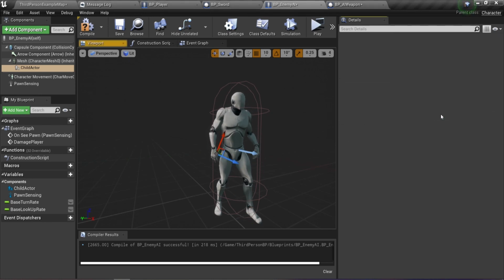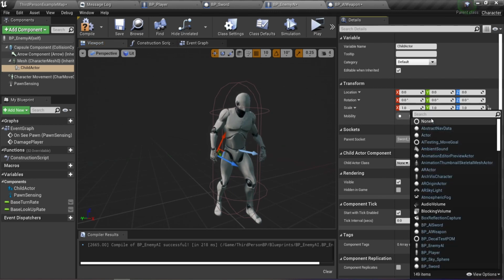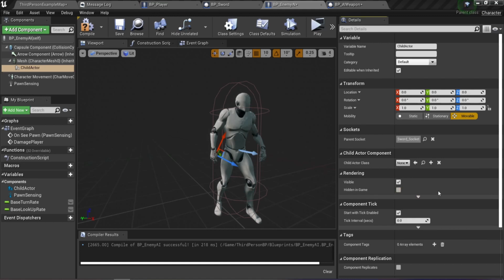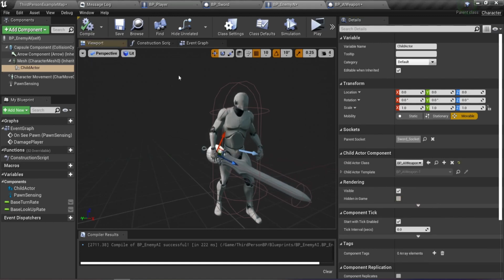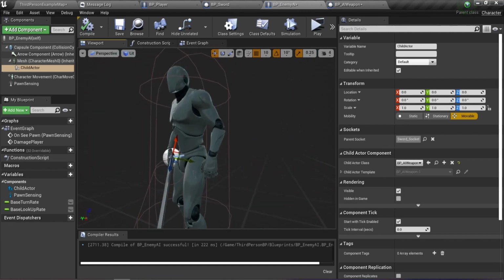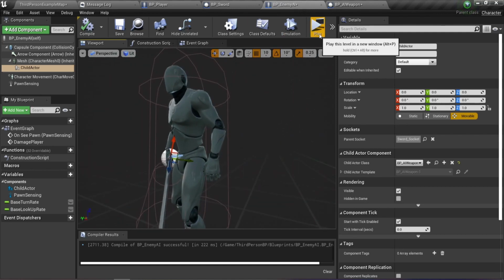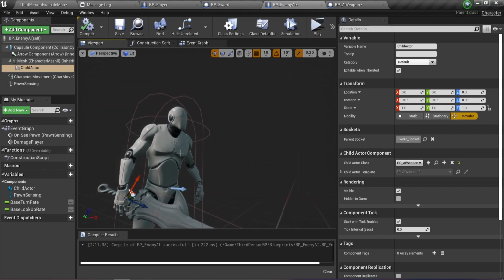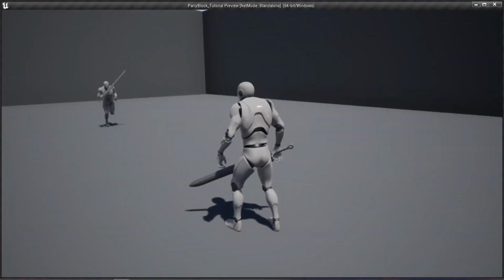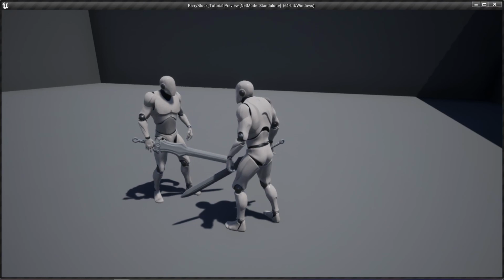So just choose the source socket, and then BP AI weapon. And let's test whether the AI is holding this sword or not when we play. Well, it is.